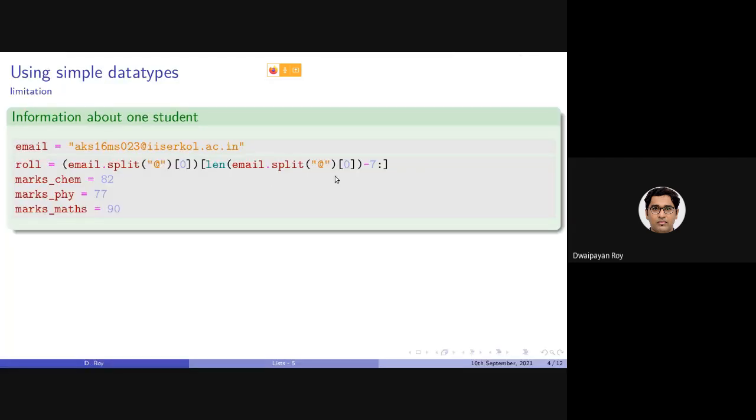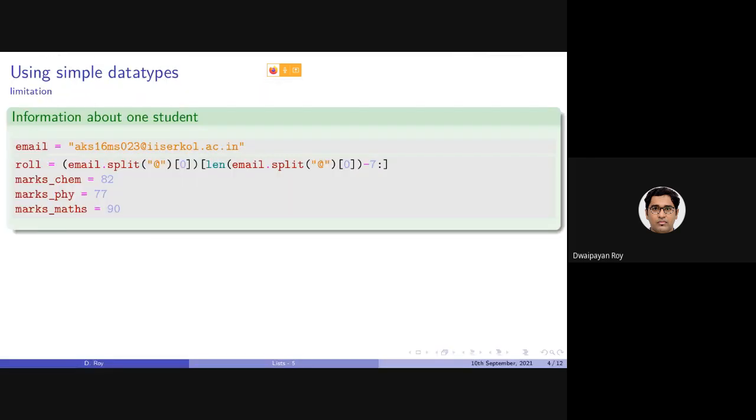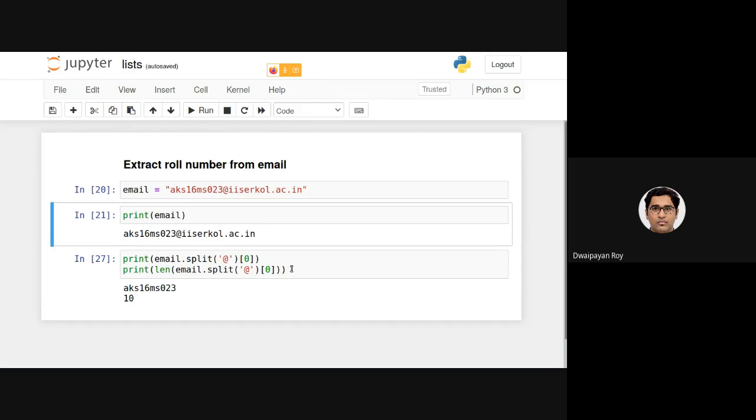Now from this 10, I basically need to start from the 0, 1, 2, 3, the third position up to the ending position. Right? Now we know that it is starting with 0, 1, 2, 3. So basically length minus 7 is where we should be starting.